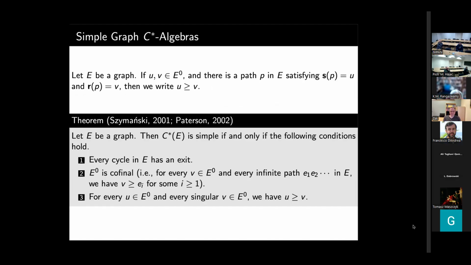So I have a vertex and an infinite path, and V must be connected to every... I think that's a misprint. V should connect to some vertex along that path. Exactly, this is what I'm puzzled by. So what do you mean? You mean like the end of E_i, right? It's a misprint. I should have put range or source in front of that. I think E_i source would be better, because then you have S of E_i and then you have everything.